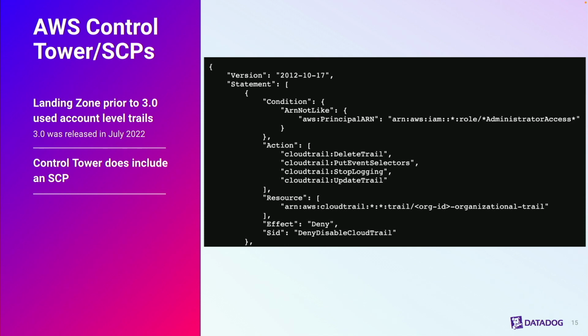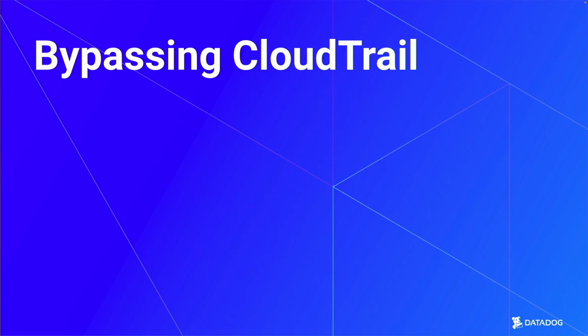As some additional options, if you're using Control Tower, it's worth noting that up until Landing Zone version 3.0, which was released less than a year ago, Control Tower was using account-level trails, which theoretically would open you up to some of the risks that I described. But thankfully, in addition, they included some SCPs to try and prevent that, and that takes us into SCPs. In the event that you can't use an organization trail for insert reason, SCPs are probably a great way to lock down who can mess with your trails or delete them.